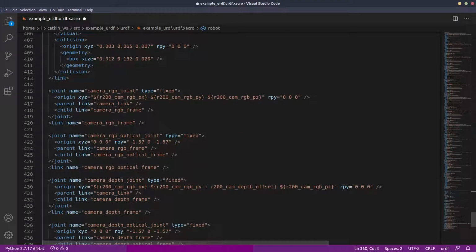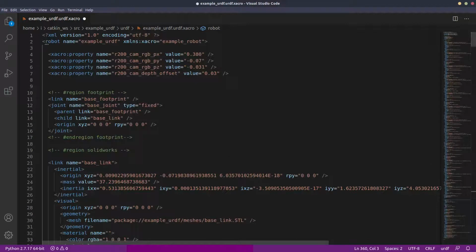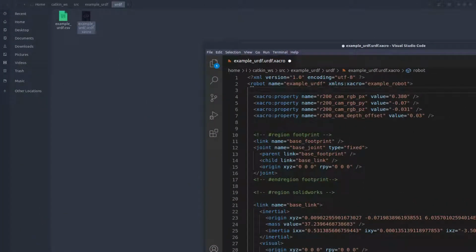So this file was automatically generated, and we will be adding some plugins and materials, but we will not do that in this file. In this tutorial I would like to introduce you to a different way of doing that. It makes life easier, makes files simpler and easier to read, and we will create it in a minute. So let's navigate to the package and then to the URDF folder, and let's create an extra file here.